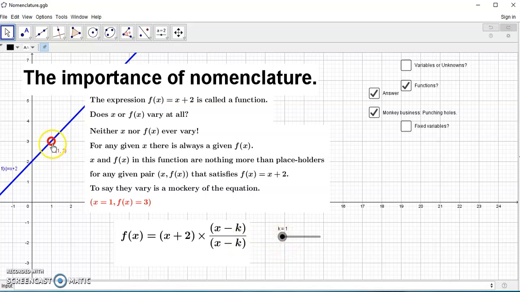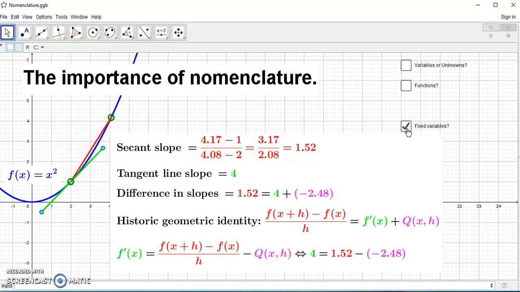Okay, so it's really incredibly stupid of mainstream academics to do this kind of thing. But again, I said there's a subtle and deceptive reason why they do it, and it's in order to support their flawed limit theory in calculus. Okay, so in their calculus, which is very bogus and very flawed, what they like to do is keep this x constant and change this distance here, which is h, in other words, vary h. But you see, look what happens.